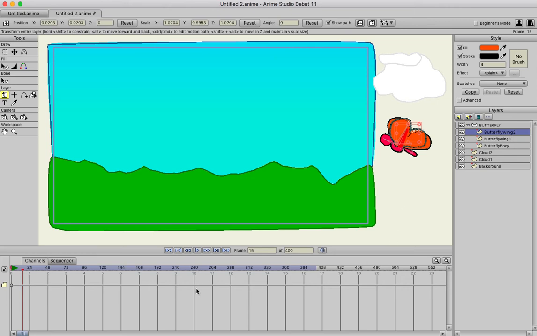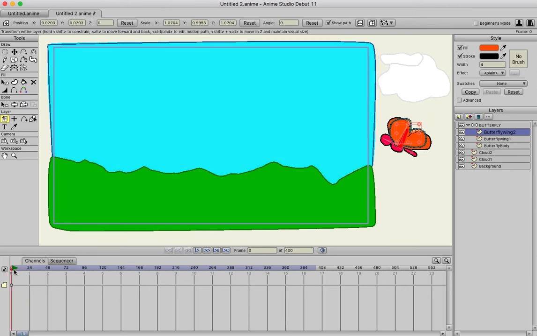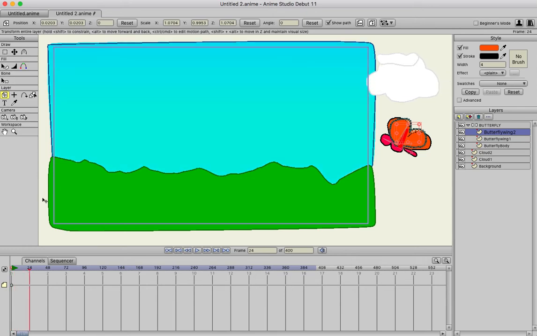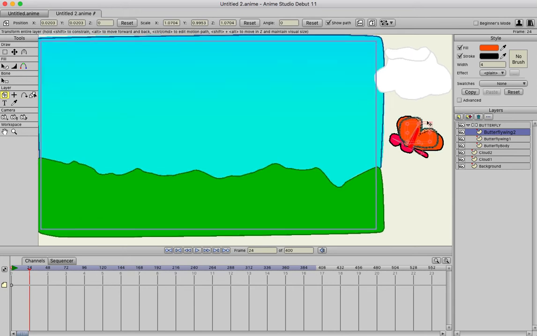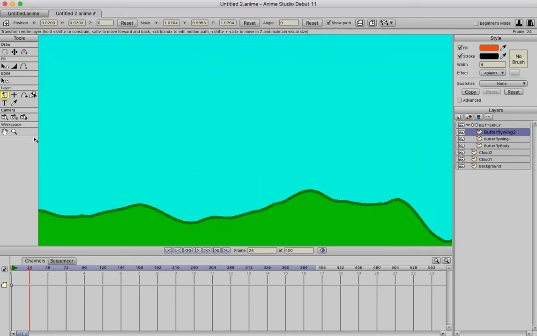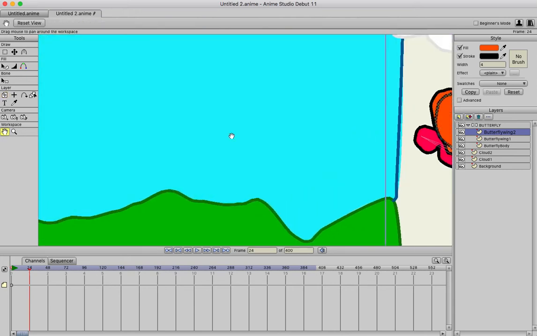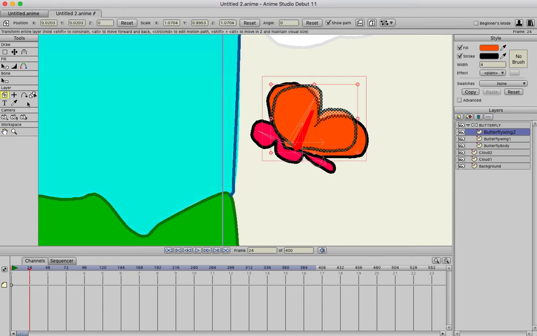So first thing I'm going to do is come down to my timeline, and I'm going to move my timeline ahead 1 second, and on that layer control I'm going to adjust. Let me zoom in here so we can see what's happening. I'm going to adjust the positioning of that wing layer. So I'm simply going to move my mouse over until I get the resize tool. There it is there, and I'm just going to drop that wing down like it is flapping down like a butterfly would do.